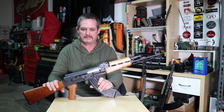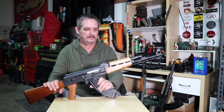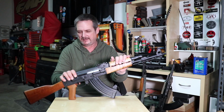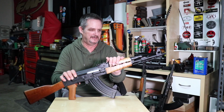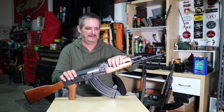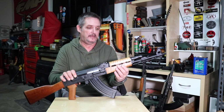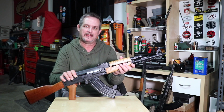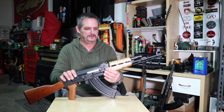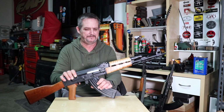So this new one came out originally with walnut furniture, and then all of a sudden you started seeing these flamed maple ones. And they had both there at this shop, and I loved this thing. That initial walnut, it looked kind of dull to me and just not right. Like the stain they used didn't look right. I don't know. Those initial ones, the original M70 handguards were made out of beech, by the way. But when I saw this, I said, God, that's gorgeous. And it's closer to the original beech finish that I like.